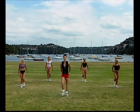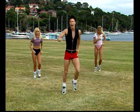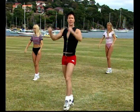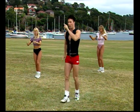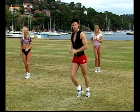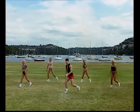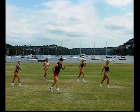Okay, so try it again. Here we go. We're gonna angle off to one side, then angle off to the other side, and then walk forward and think. Well, keep thinking right, left all the time. Here we go. Right, left, right, left. Right, left, right, left. And then right, left again. Sounds harder than what it actually is. Here we go. Other way again.